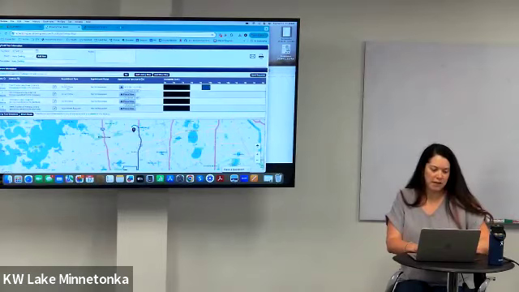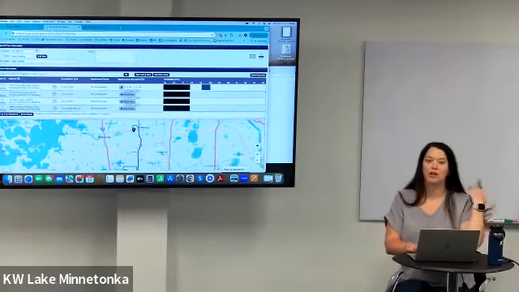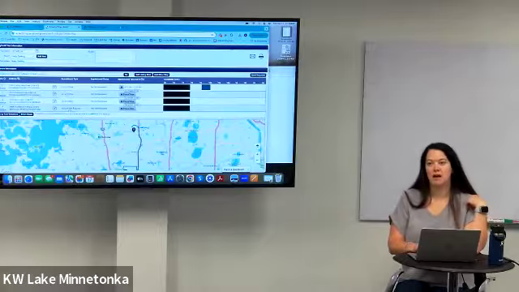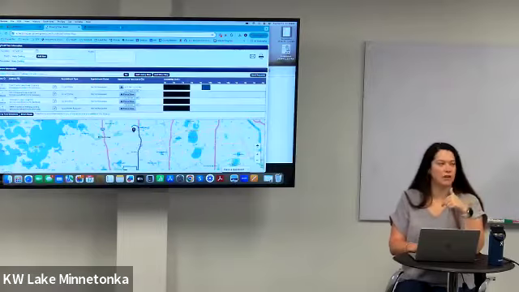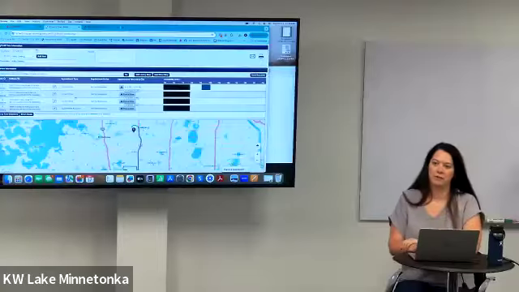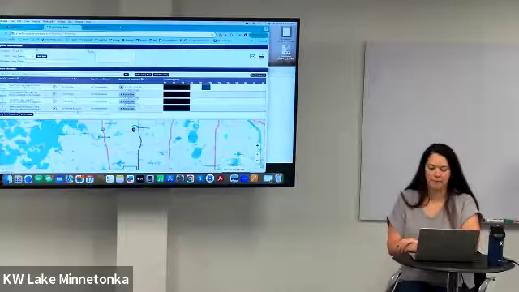The other cool thing that's right here is it tells you the appointment type. So then you know if it's go and show or you're waiting for an appointment. So if you are doing last minute appointments, maybe you want to do the go and shows first so that you know that those are going to get approved if you have to wait a while for the appointment required one.